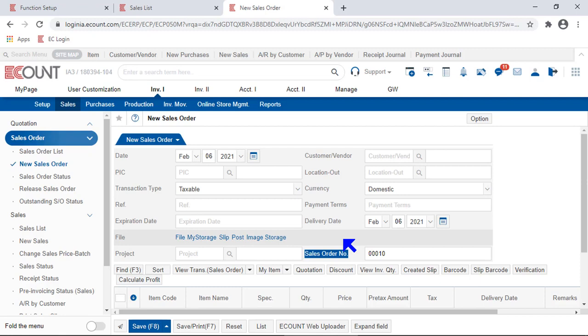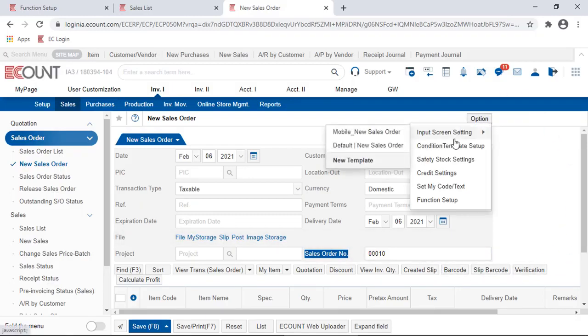And once you have completed the first step, which is to add the field, either through individual input screen setting or through batch apply input screen function, then you will be able to move to the second step, which is to set up the variables for number generation. In order to do so, you need to first enter the input screen setting window of the corresponding template.